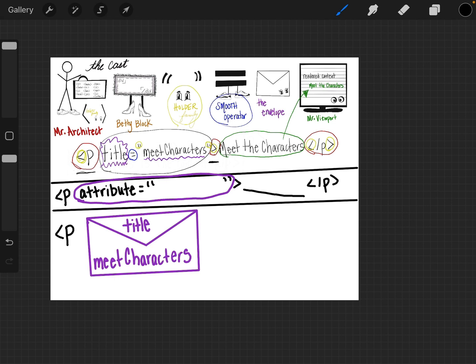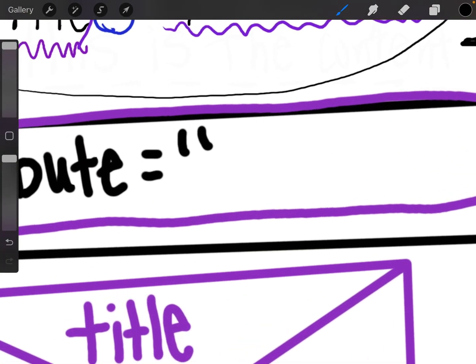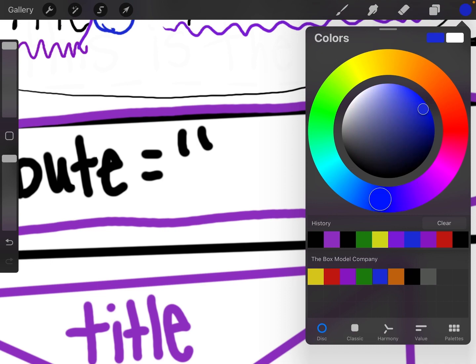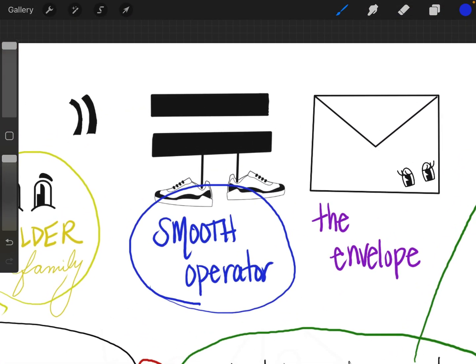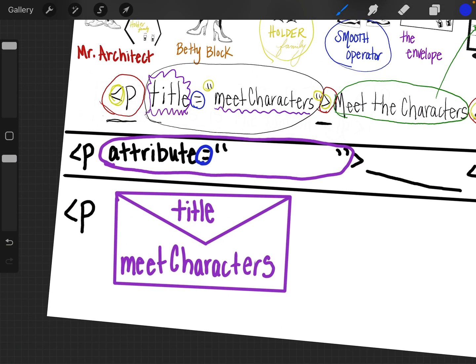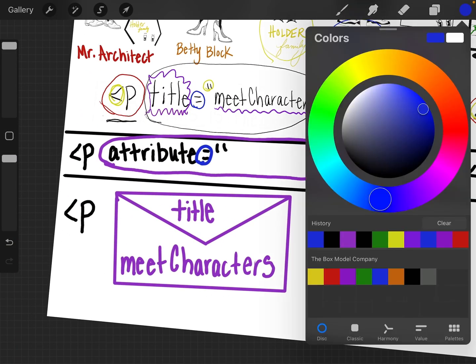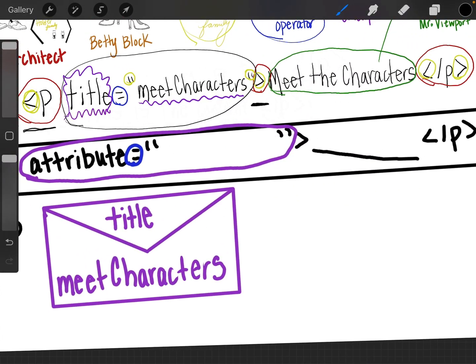joined together or assigned values because the smooth operator can do that. It's pretty awesome. If you notice, that smooth operator is not there anymore. He's disappeared. And if you forget who smooth operator is, it's this guy right here. Okay, that's smooth operator, and that's what he looks like in our story. Smooth operator has disappeared. He's done his job. He has put those contents into an envelope. He has joined them. He has assigned value to it. He's given it something that helps people remember what's actually in that envelope.